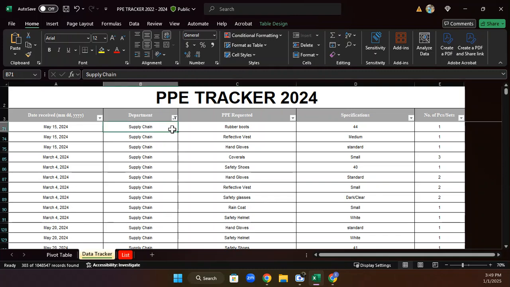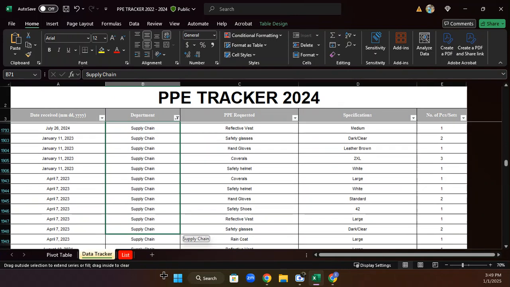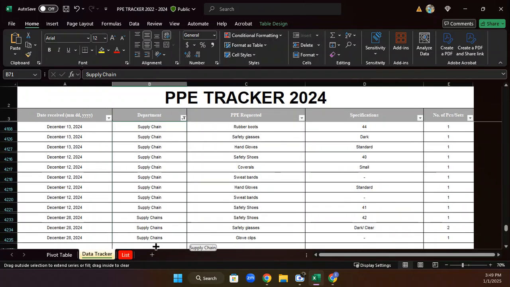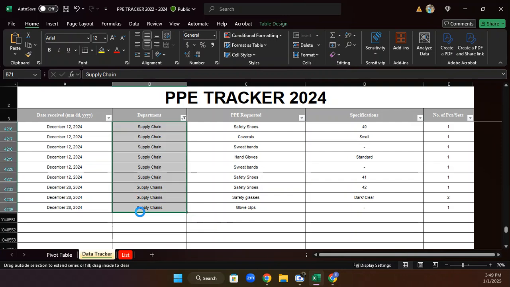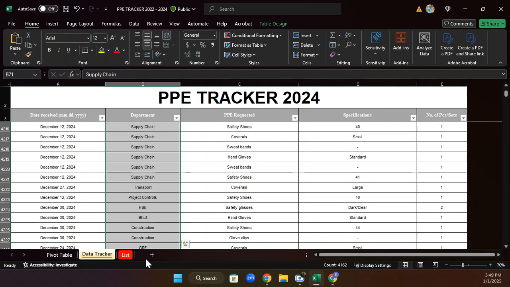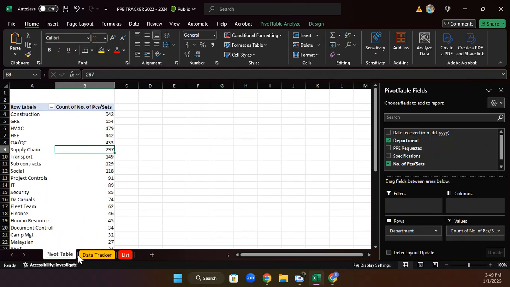So if the first one is okay, we can just fill handle this. This is what I usually love doing, but for cases when it's a bit too wide, you also have to look at that. So you just leave it. So you see that it changes all this. Then what I can do next is I select all, then press OK. Then I can go back on my pivot table.